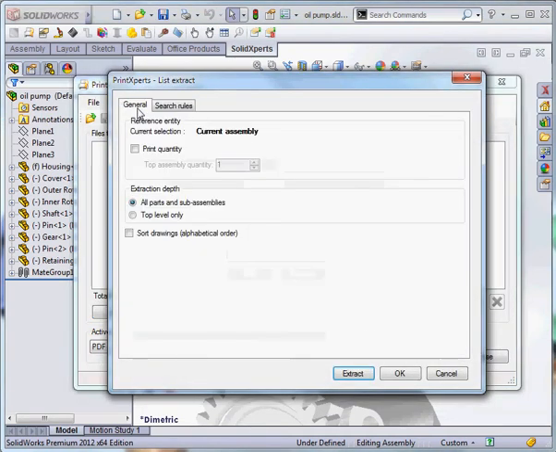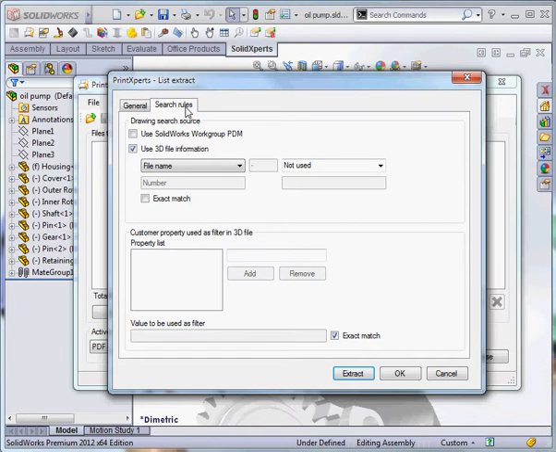So in the general tab, there's some basic information like the levels to extract, but what's important in this technical tooltip here is the search source. If you're using SolidWorks Workgroup PDM, it's not a problem. You can just check this option and not check the other one. It's easy for the system to find drawings using the PDM because there's a link in the system between the drawing and the 3D file.